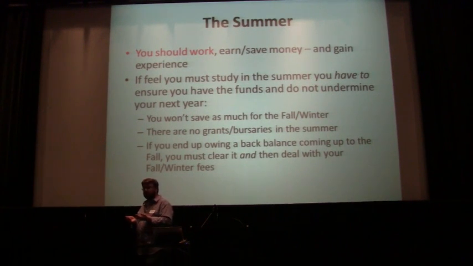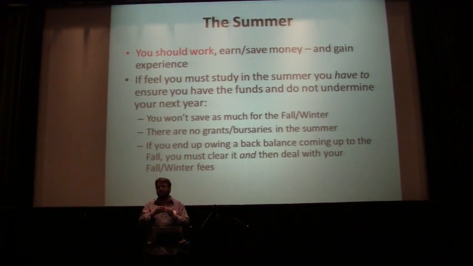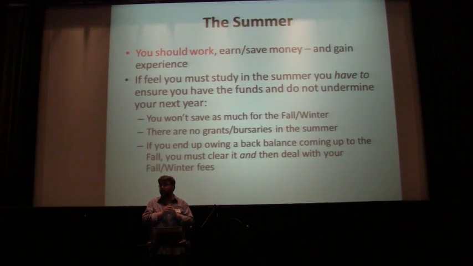I mentioned the summer, so I'll just say it again. Especially if you're on student loans, student loans are not going to be enough money by themselves to deal with tuition. I'll give you a hint. The maximum amount you can get on OSAP is probably a tipped over $13,000. If you're, say, in residence or even living on your own and paying full-time tuition, that's probably coming close to $13,000, probably more than that. We haven't even bought books yet. We haven't even got you a Metro Pass. We haven't paid for your cell phone yet.